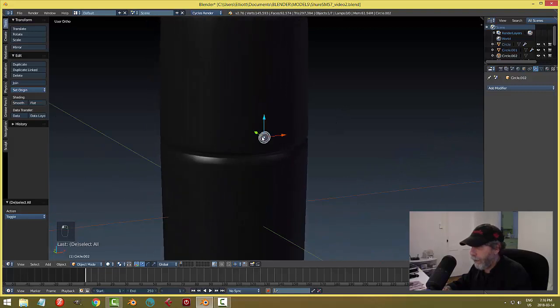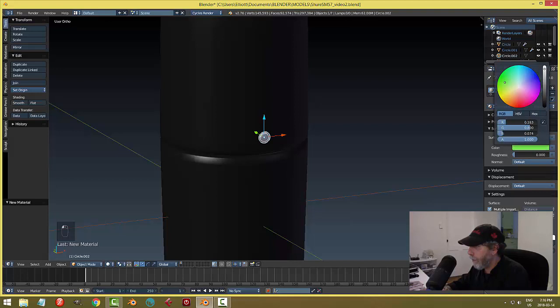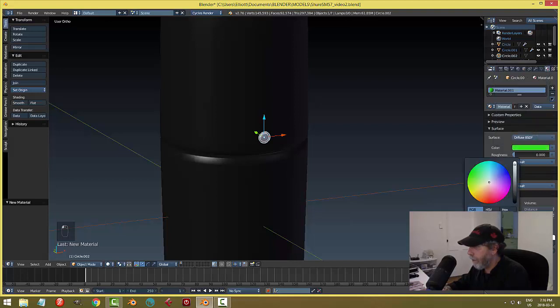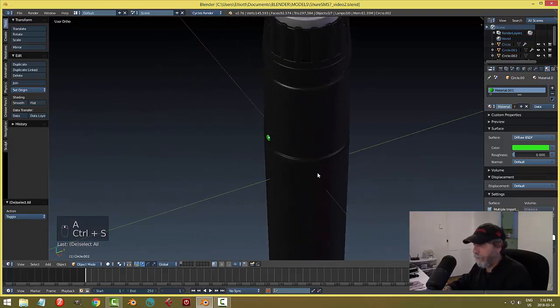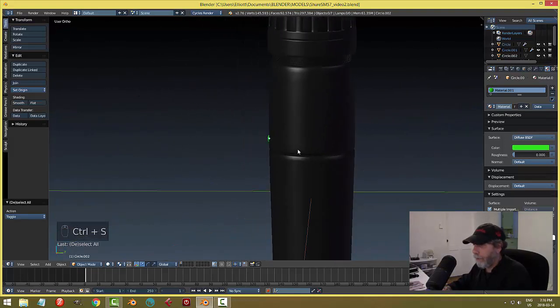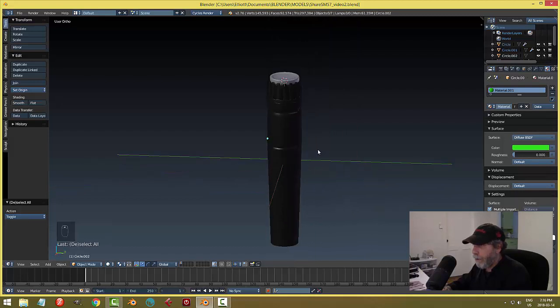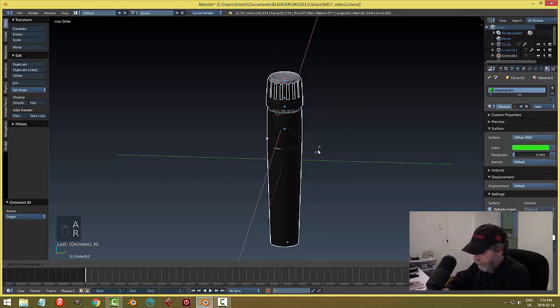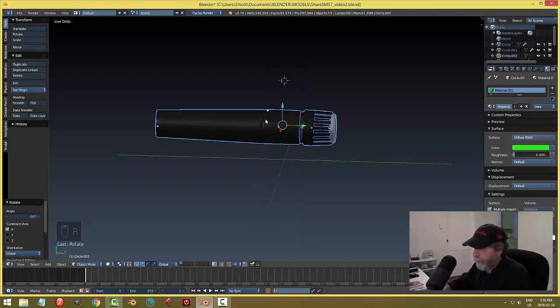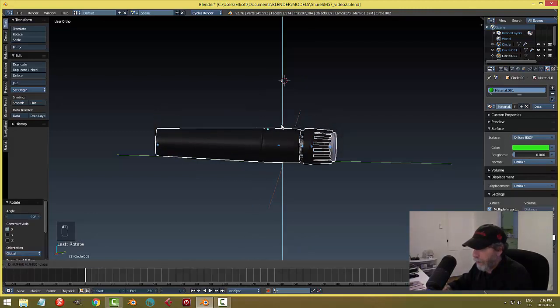All right, and come over to materials, make a new material, just make it green or something. That's quite green. That kind of thing. Anyhow, so now what I'll do is A to select it all and rotate X -90 and bring it down.